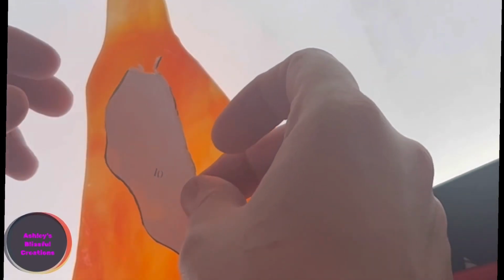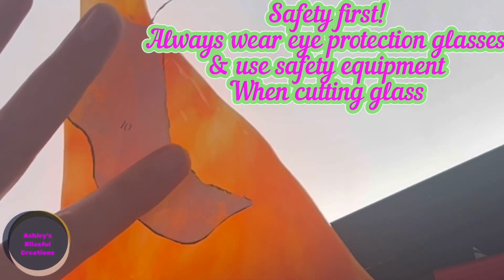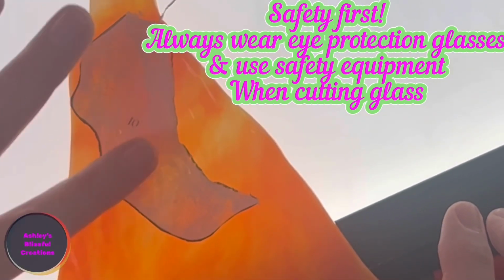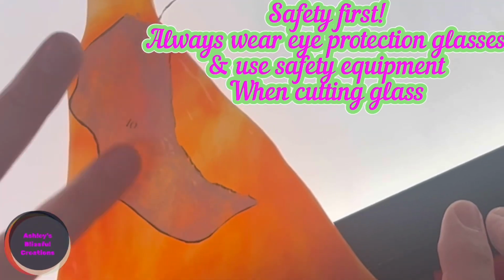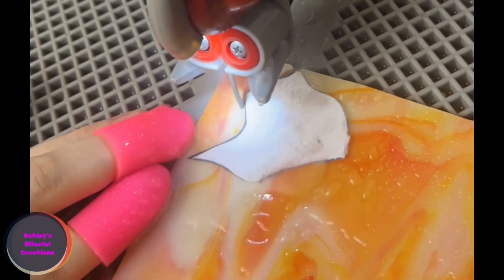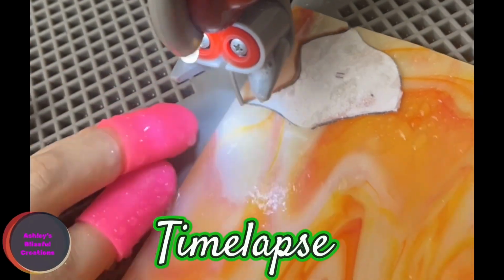To ensure a perfect fit, I secure the pattern to the glass using rubber cement and add an extra layer on top. Then, it's time for the magic of the ring saw. Using a ring saw, I precisely cut each piece, following the prepared paper pattern.